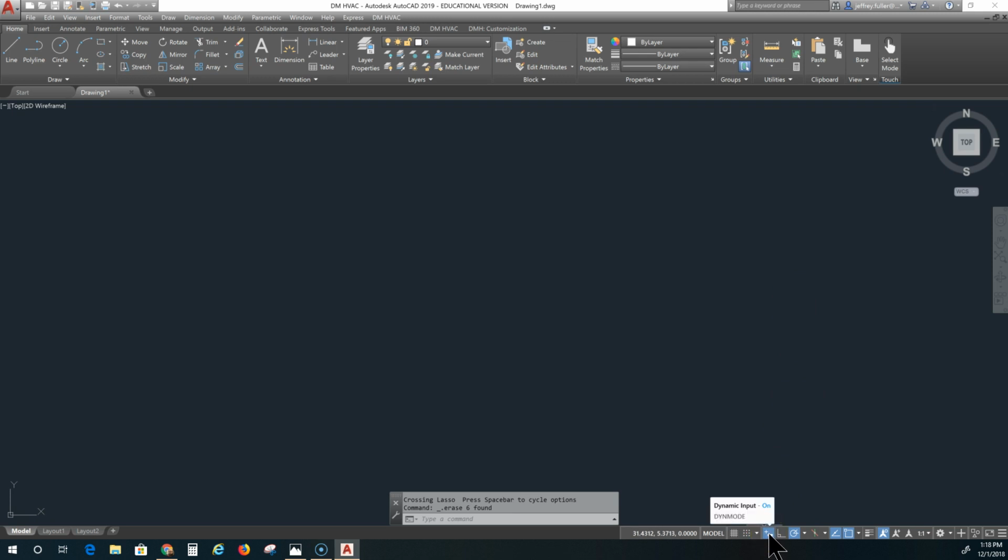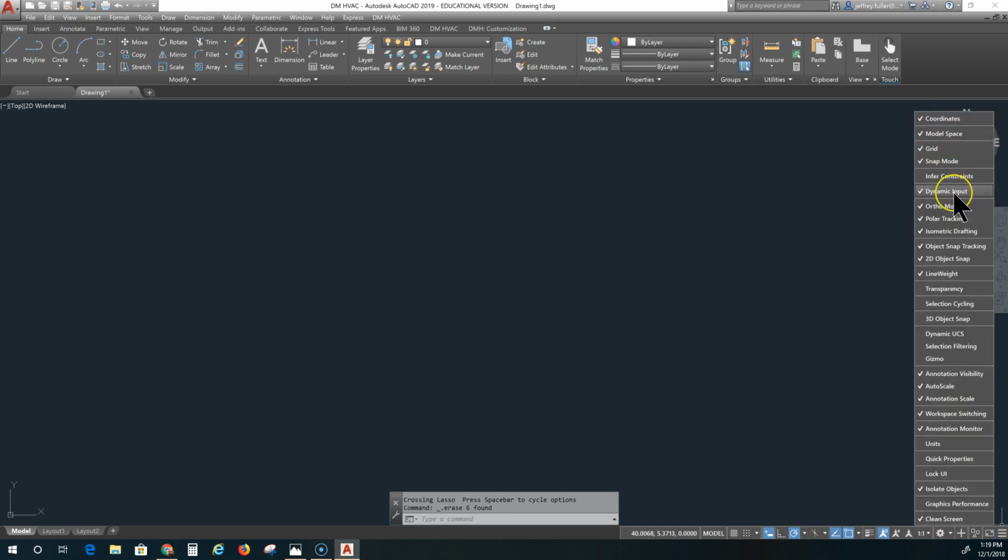It says Dynamic Input. It's a little rectangular button with a plus symbol kind of up in the upper left that represents your cursor. And if you do not have that, you need to go over here to the right to these three lines, which is a customization menu. Click on that, find Dynamic Input, and if the check mark is not visible, you will click on it to make it visible. Okay, so watch, if I click on there and it's no longer visible, that icon is no longer in my status bar. Click on it again, it now has a check mark, and it's now in my status bar.